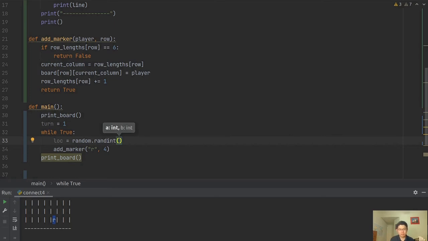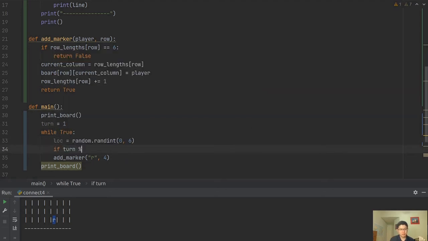So random.randint just gives a number from 0 to 6 in our case. So if the turn mod 2 equals to 1, this just means if it's odd, so if it's the first player's turn, then we want to add the marker.